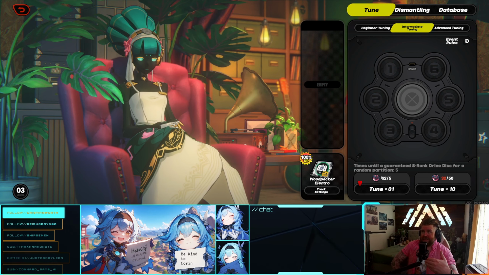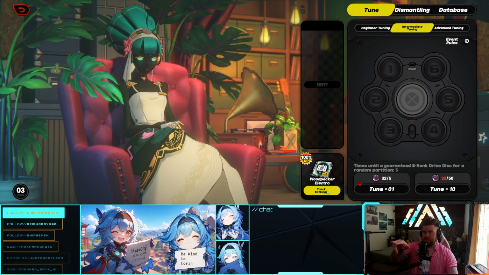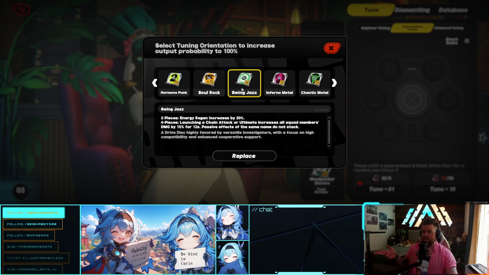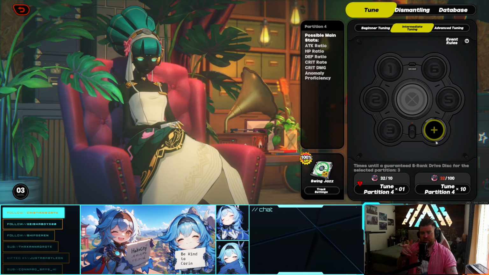So yeah, another genius stroke of this. You don't need to hold off until level 40 like you've done in all of Hoyo's previous work. And important to note, you press here on track settings and you pick whichever set you want to be farming for. If you want Swing Jazz, you switch to Swing Jazz here, and then you input whatever you need.